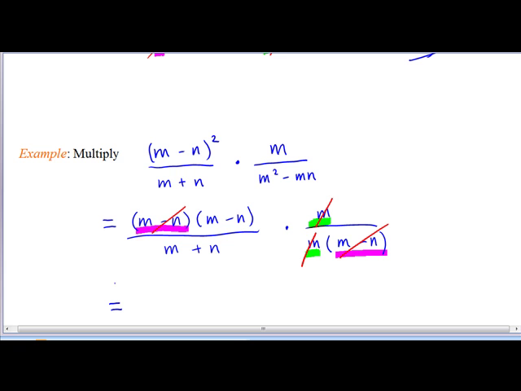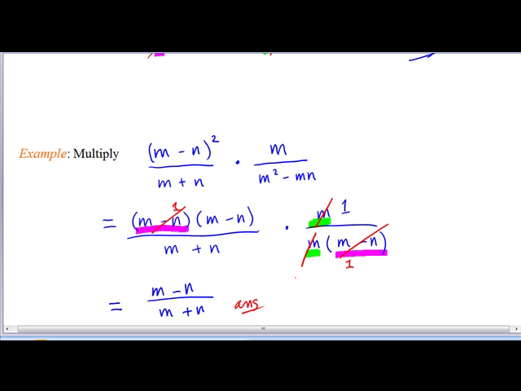Step 3 is we want to multiply across. So in this whole thing, you have m minus n times, there's a 1 there. When you cancel out this factor, you have 1 here. Times 1 is itself, and we do the same thing in the bottom. We have this times 1 over here, so I have m plus n. Remember, when we cancel out here, we actually have a 1 left. What I mean by the 1 is that this times 1 is itself. So this is our answer.